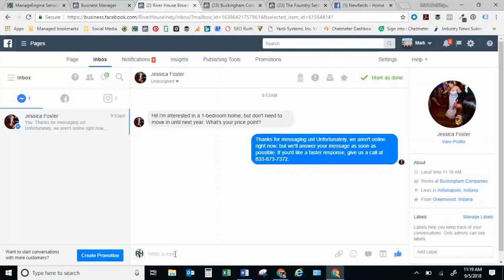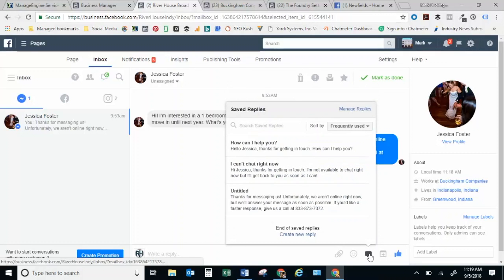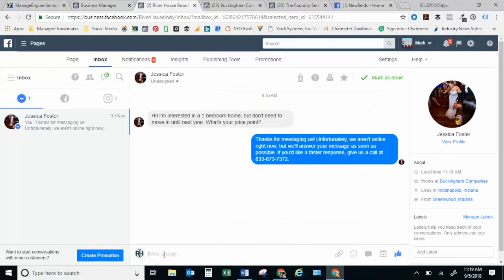So if I was Brandon or the leasing consultant here, I would write a reply in this box right here, or you can choose a saved reply. And there are some saved replies that you can create if you wanted to do so on your own. At the bottom you see create new reply, and you can do that. You can do one if you know the pool is going to be closed and you're going to get a lot of negative feedback. You can automatically have one that says you're so sorry, it'll be reopened on this date. The options are endless with this inbox feature.